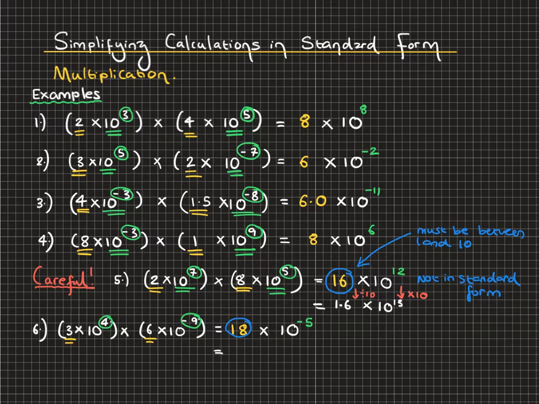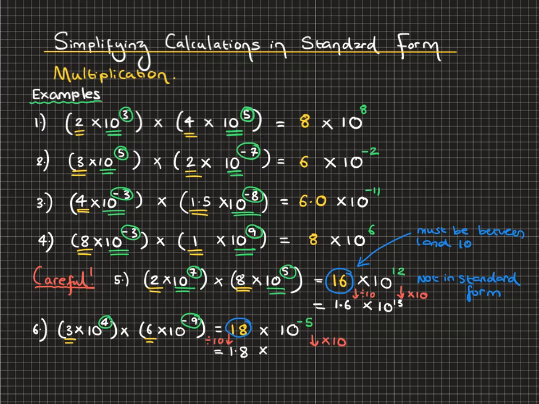So we need to convert that to a number that is between 1 and 10, but not 10. So of course, what number is it going to become? It's going to become the number 1.8. Now, how have I turned it into 1.8? Of course, I have to divide by 10, which means over here in the other part of the number, I need to multiply by 10.